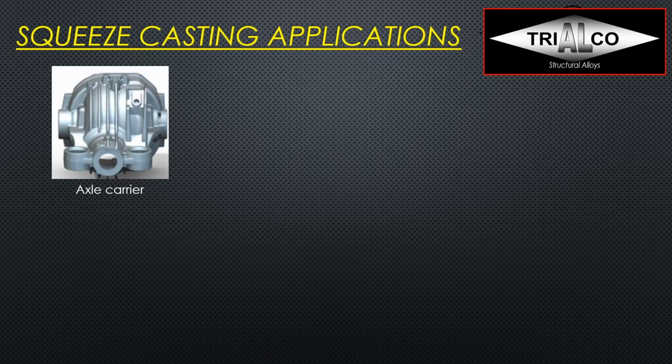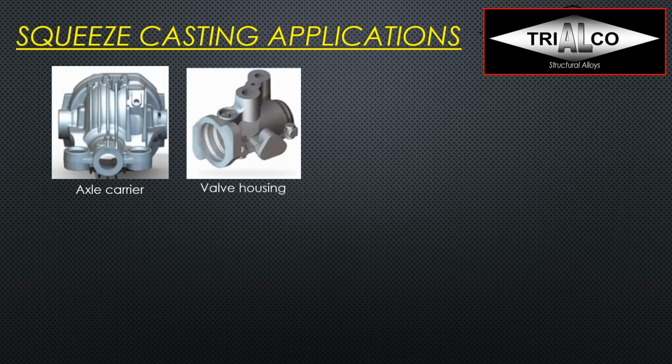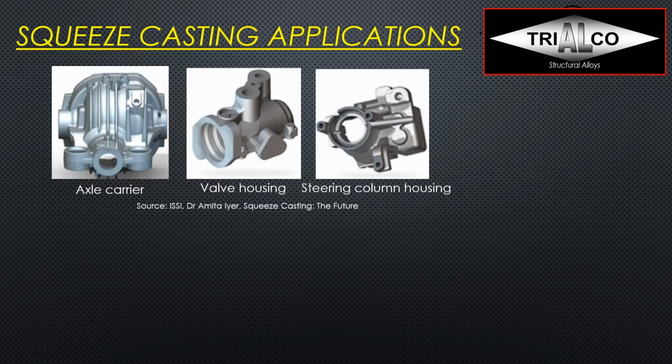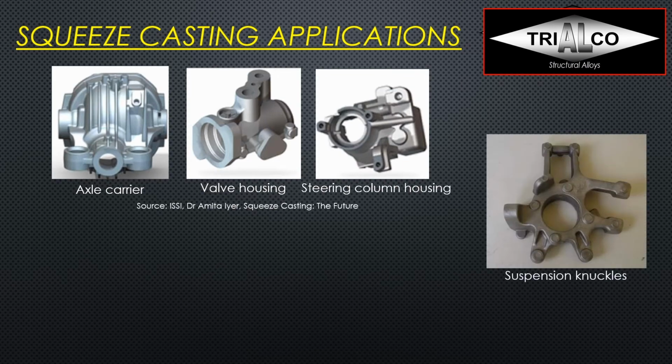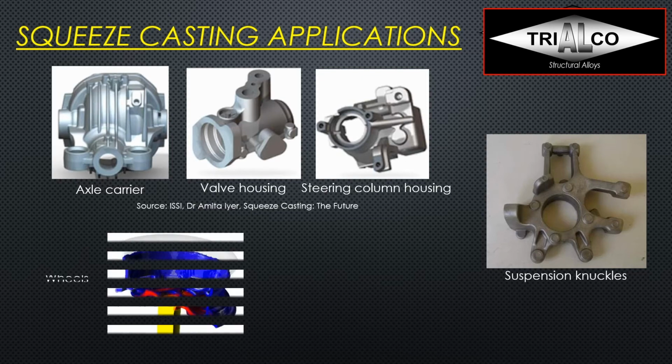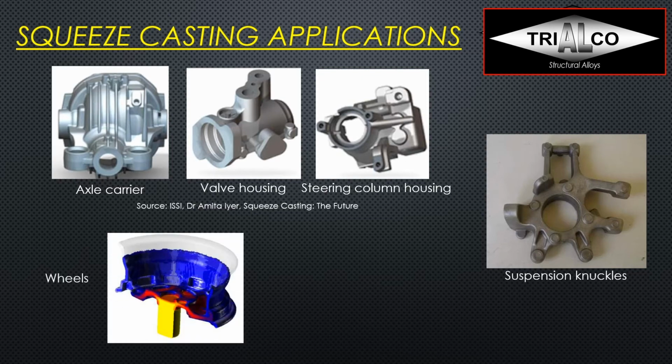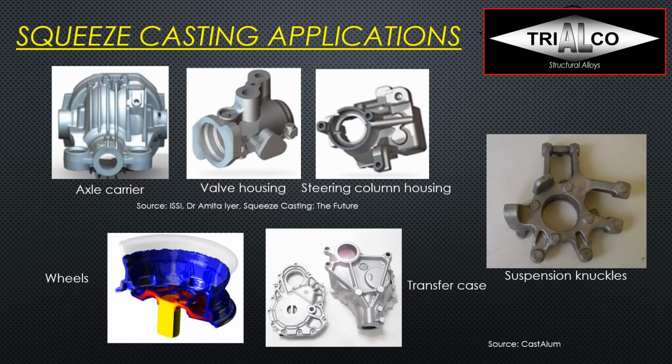Now, in squeeze casting, we can see all kinds of applications, but very typically you see axle carriers, valve housings, here steering column housing, and suspension knuckles. We have also seen a lot of different types of wheels being made in squeeze casting, although I'm not aware of anyone doing this anymore in North America because it's very hard to compete with the low pressure process when it comes to wheels, and transfer cases are also typically made with squeeze casting.